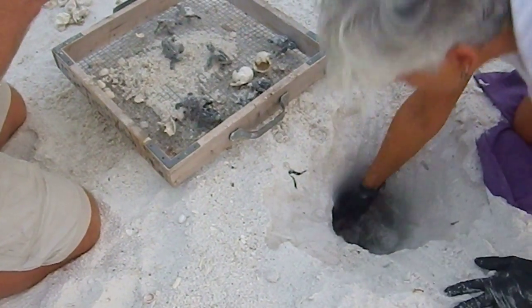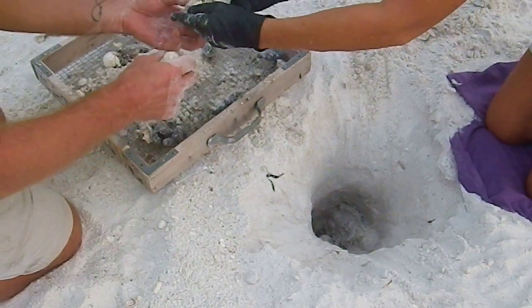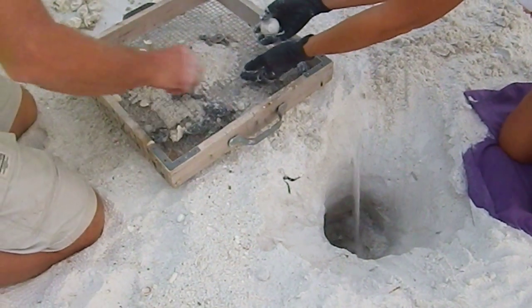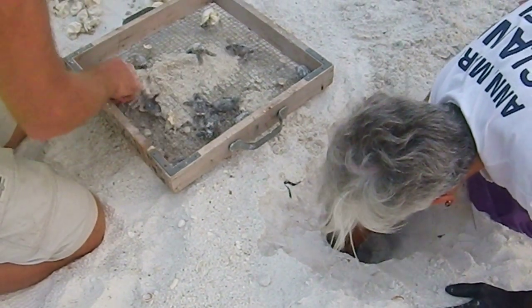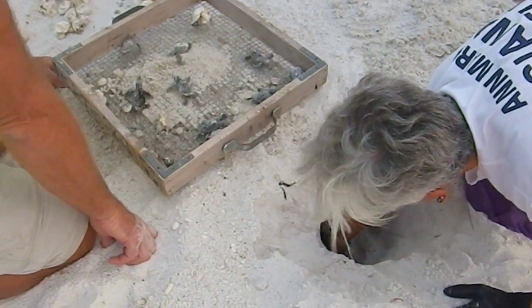That one didn't make it. Well, no, he's not dead. He's there. It's called pit. He's pit when he's part way out of the shell. Well, that means that they have to eat the rest of the way out? They have to develop. Their egg sac might not be totally absorbed. They're just not quite ready. Oh, so he needs to go back in the oven? No, we'll keep him home.